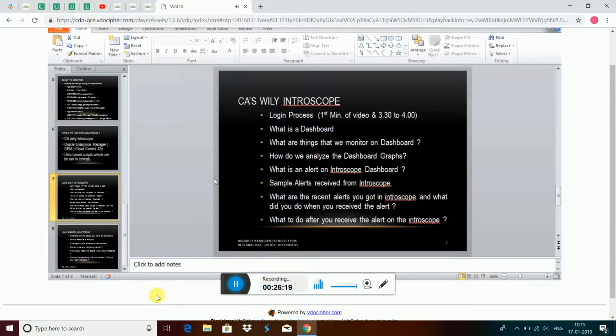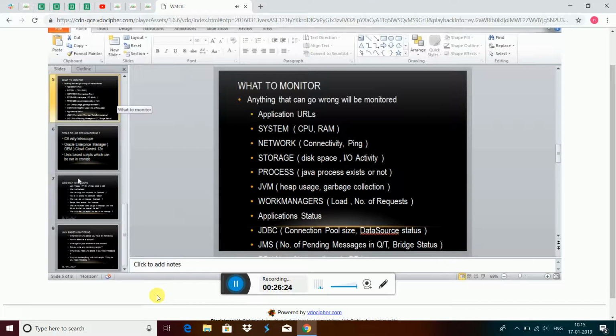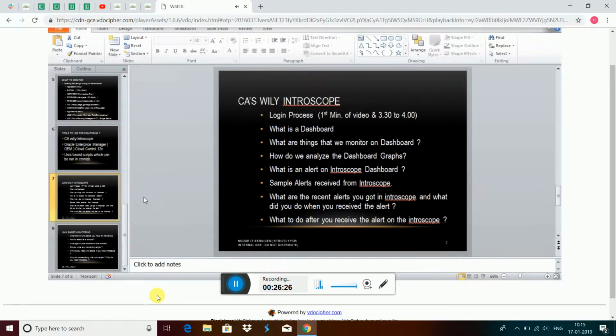Now in CA Wily Introscope, you're going to see similar things. I'm going to show you some of what you'll see. Normally when you look at Introscope, you will see the login process. There are what are called dashboards. The dashboards are basically the screens where you can see the status of server, JVM, database, JMS, application, everything.